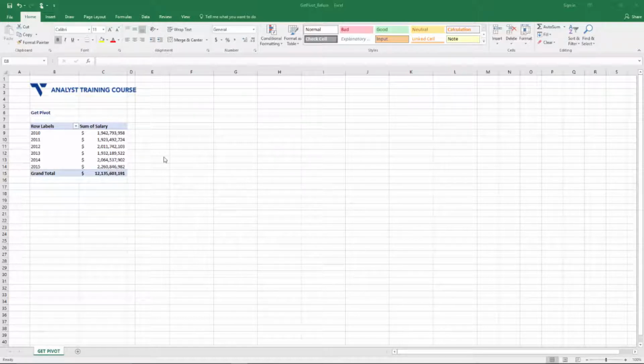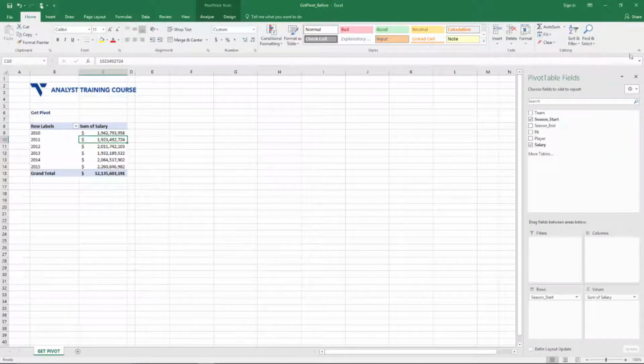So what I have here is a pivot table, and it is using the same data, that same NBA salaries by team and season start year that we looked at in the pivot table lesson. If I click on the pivot table, that'll bring up my pivot table fields list, and you can see that I've got season start selected. Before I had that in the column section of the pivot table, I've just moved that to the rows here. So I now have 2010 through 2015 on the rows of my pivot table, and I still have my salary metric in my values section of the pivot table.